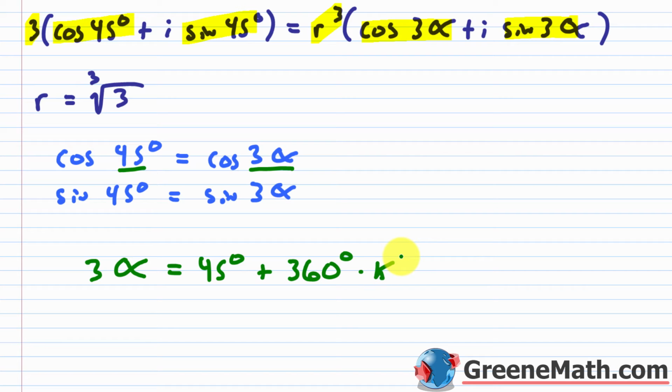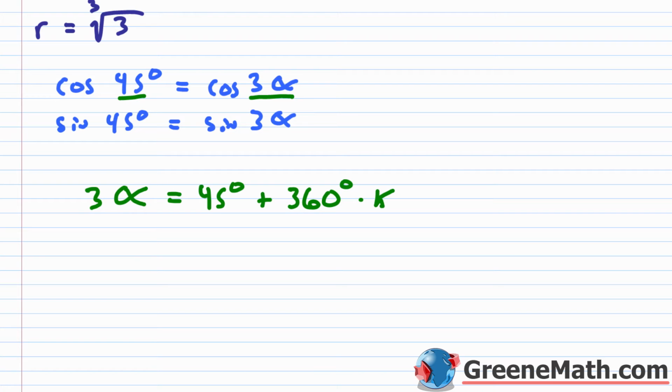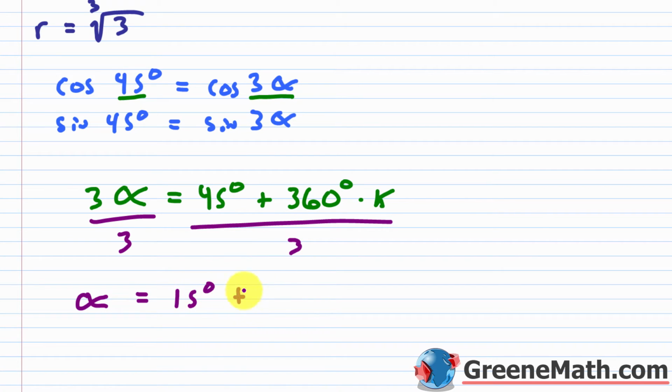Now, we don't have to consider negatives. I'm going to show you how solutions just keep repeating themselves. I'm just going to work with 0, 1, and 2, okay? And I'll show you that when you get to 3, 4, 5, 6, things repeat. Also, if you go -1, -2, -3, you're just getting repeat solutions, okay? So what I would do here is simplify this a little bit, and divide both sides by 3. So I'd have that alpha is equal to 45 degrees divided by 3, which is 15 degrees, plus 360 degrees divided by 3, which is 120 degrees, times k, okay?